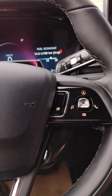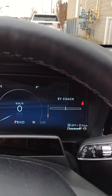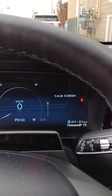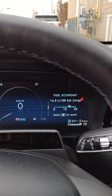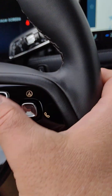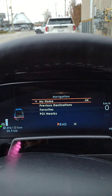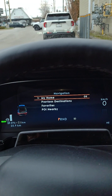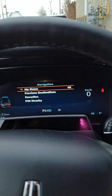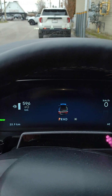On the right side of the steering wheel, we can change our display. So there's your tire pressure, an EV coach, electric economy, and comm screen — you can pick and choose what information you want displayed. With the five-way control, when you go up, that's your navigation. You've got home — you can program in your home address — previous addresses, favorites, and POI stands for points of interest. Hit the home screen and we're back to the regular section.